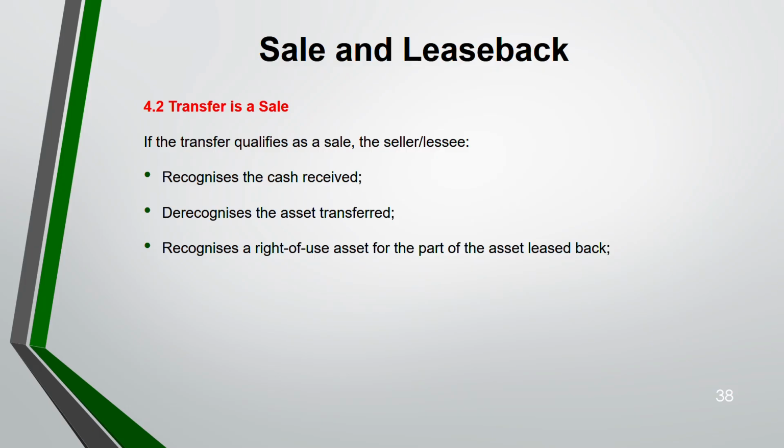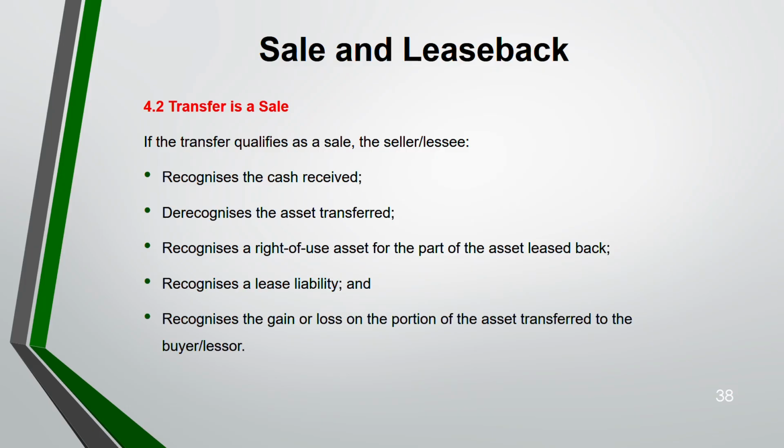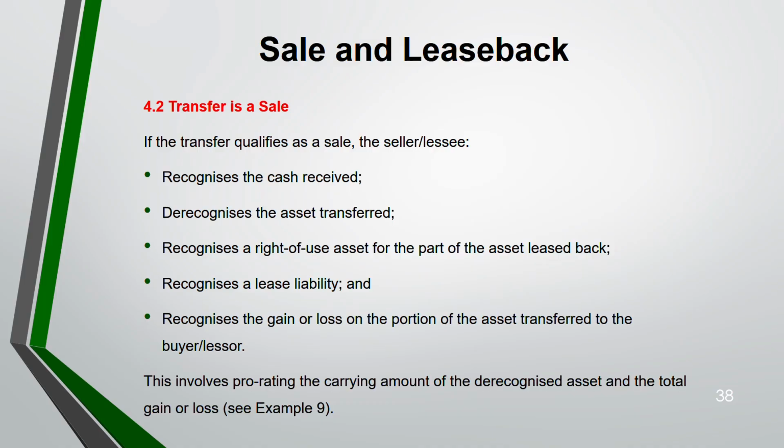Of course, when you're leasing it back after you're selling it, you will recognize the right of use asset under lease, and you will recognize a lease liability, and you will recognize a gain or loss on the proportion of the asset that has been transferred to the buyer, the lessor. This involves prorating your carrying amount of the de-recognized asset and the total gain or loss. See example 9 for this.